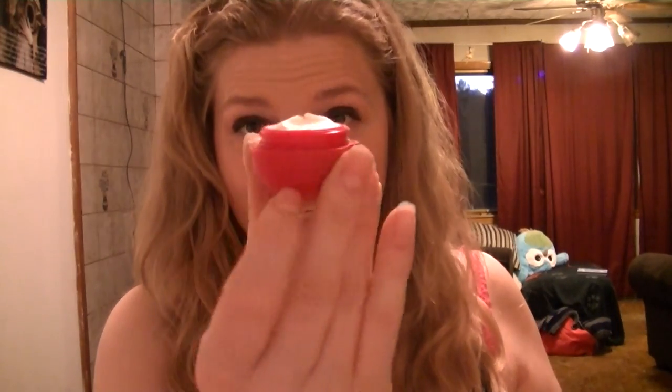This was the, what is it? It's pomegranate something. I forget the name of it. But this is the EOS pomegranate one. This is actually my project pan right now. And I finished it up. I've gotten to the bottom, but it's really gritty. It's drying out my lips. So, I mean, it's dead. Look, that's dead. I have another one over here that I'm using.